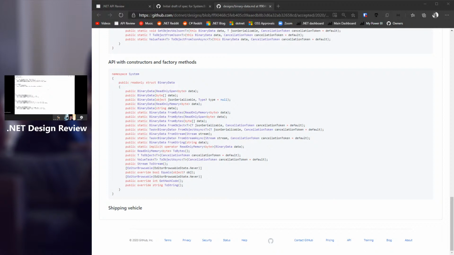You don't have to have the serializers themselves support binary data directly. At that point, the only thing you would consider doing is if we had an extension pattern to directly inject those methods into binary data to improve usability. But there really isn't any gain in making it easier for people to construct the binary data from your serializer. That's already pretty straightforward. It might not be discoverable, but in terms of lines of code, it's exactly as little as you can make it, right? BinaryData.From, whatever your serializer methods are called, and they are most likely convertible. That's fair. Only if you had this type, a serializer.